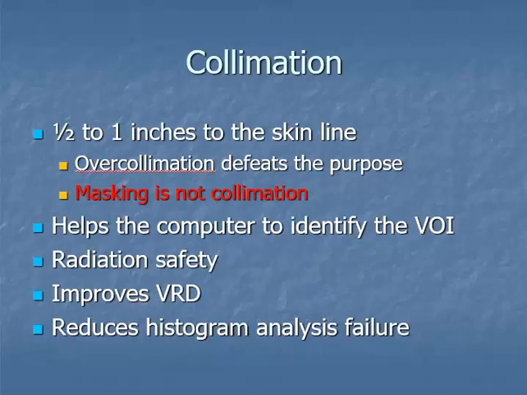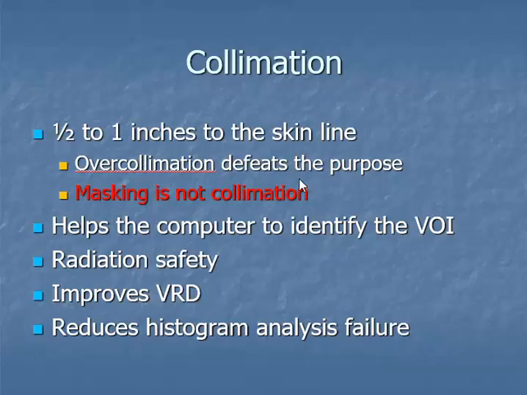Keep in mind that your collimators can be off and still be within regulations, so you never collimate down to the skin line. Your collimators can be about half an inch off, so you need to open your collimators up not just to the skin line itself, but past the skin line half an inch to an inch, just to make sure that if your collimators are inaccurate by the amount that they are legally okay to be inaccurate, you don't clip anatomy by collimating down to the skin line.